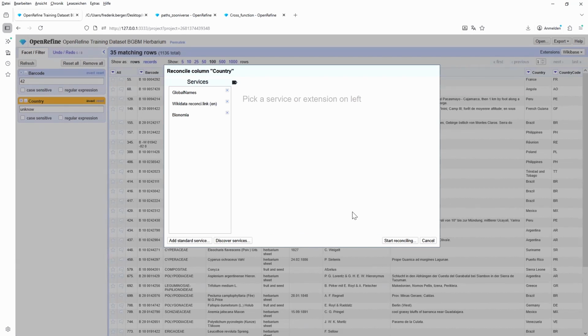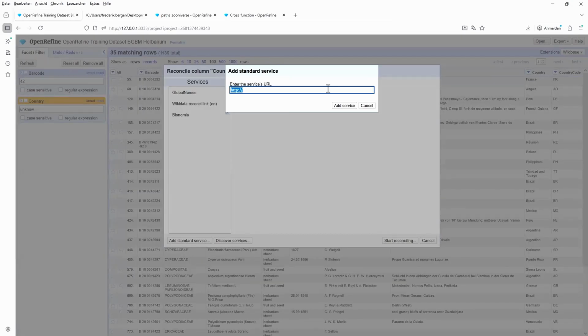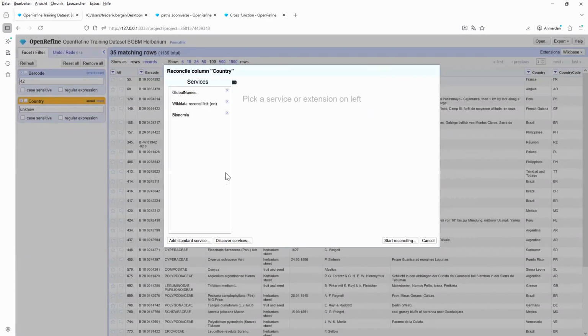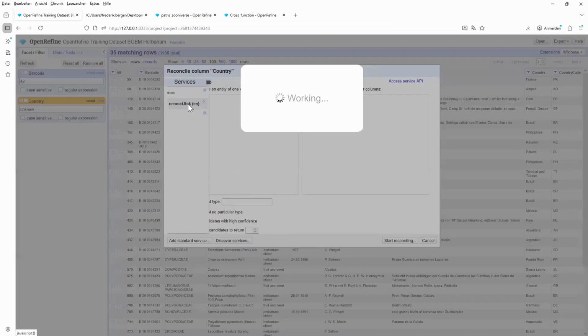Please have a look and check if you have this Wikidata reconcile link in your services. If it should not be there, you can always add standard services by entering the URL of that service. In this case, you just enter the URL, add service, and then it will appear in your list of services. So I guess everyone has the Wikidata reconcile link, so we can just click it.